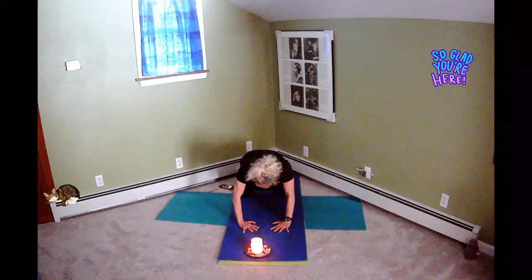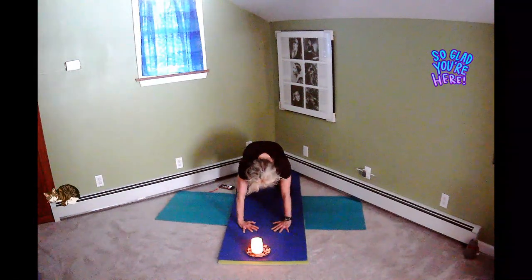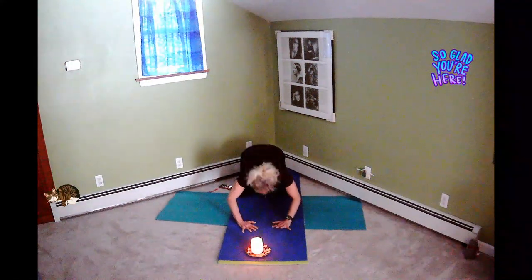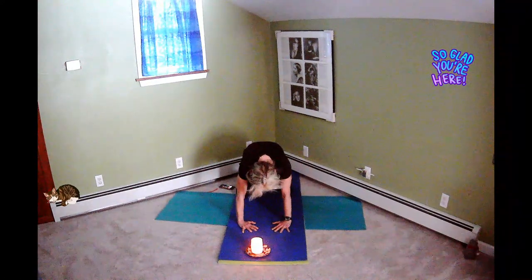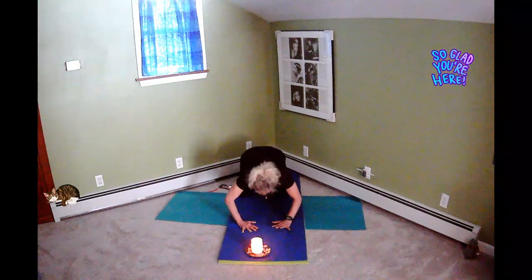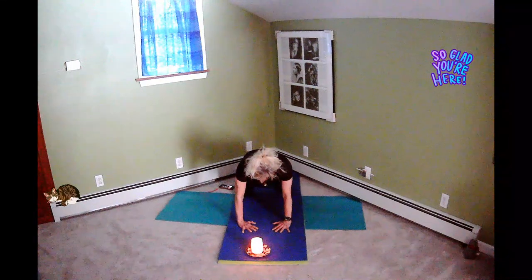Next, we inhale, sink the navel, lift the tailbone, lift the head, open the heart, cow. And then exhale, scoop the belly in and round as high as you can. Inhale, sink the navel, lift the tailbone, lift the head, open the heart. Exhale, round. Once more, inhale, open. And then exhale, round. We'll make our way back to our neutral spine.